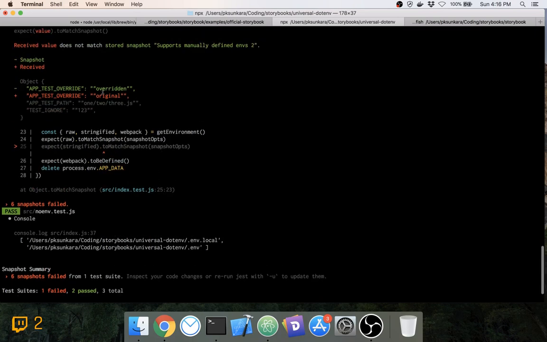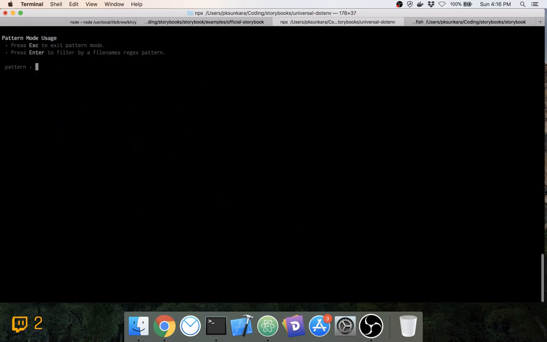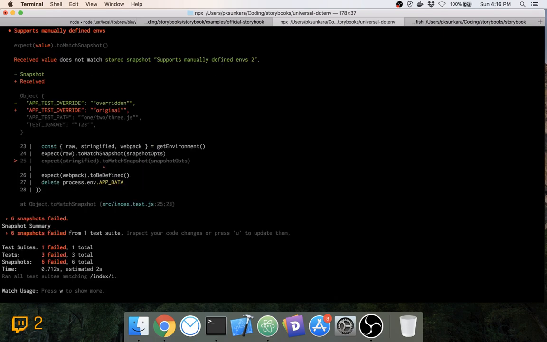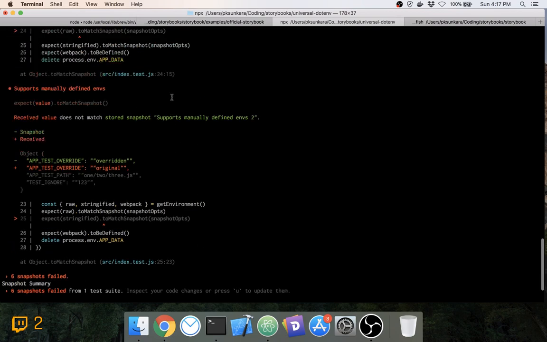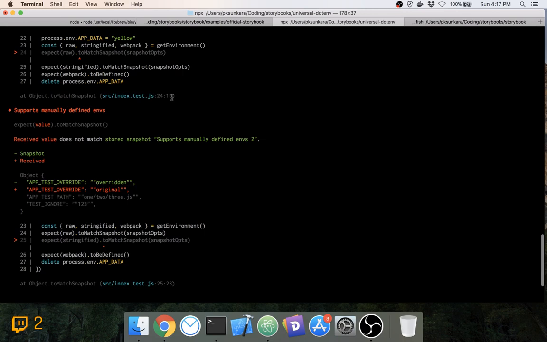Can you focus on one file that has a problem, so it's easier to read? Yeah, sorry. So P for pattern, index. It's this file, the last test.